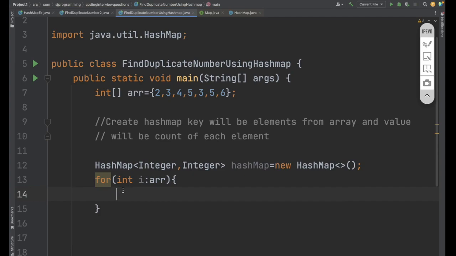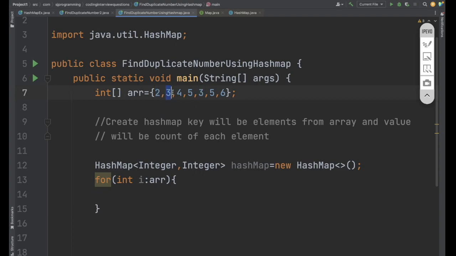Now here we will try to add the element in the hash map. In the hash map you have to add first the integer element and then the count of that element. As you already know, 2 has the count 1, then 3 has the count 2.